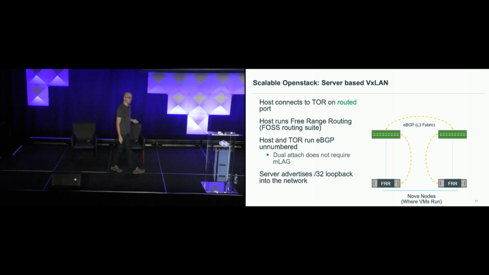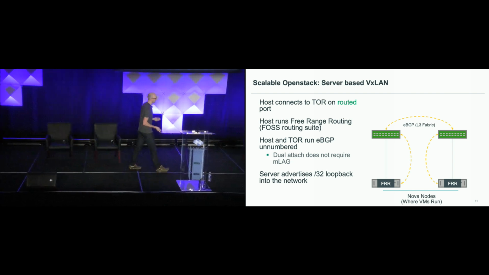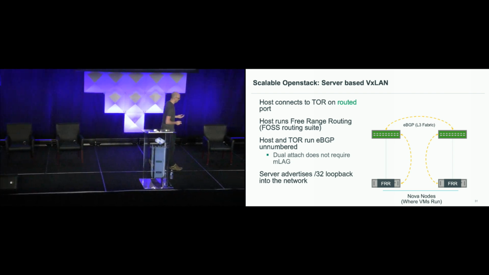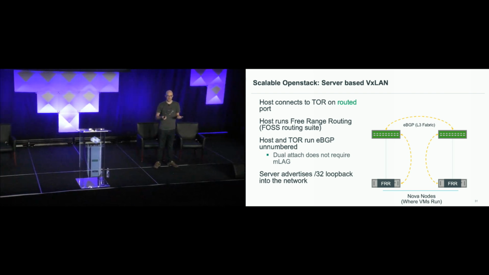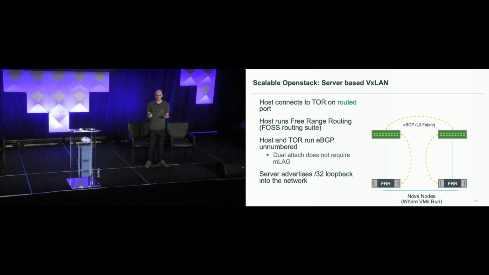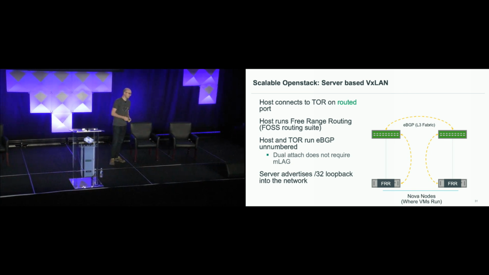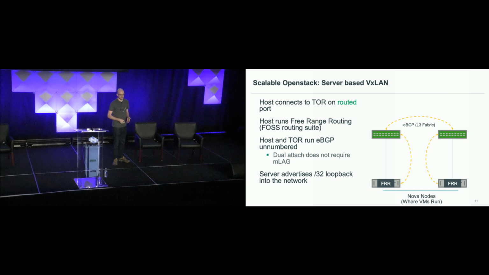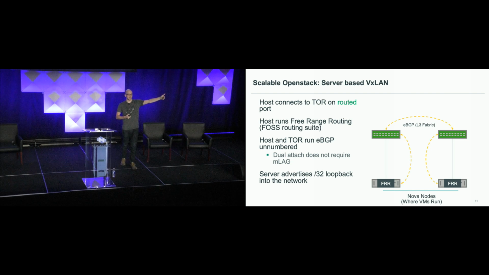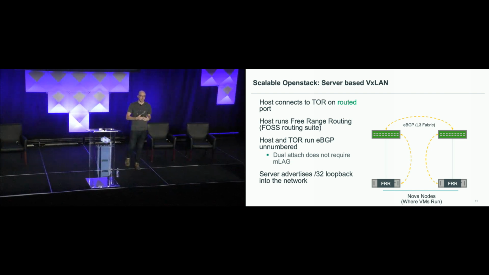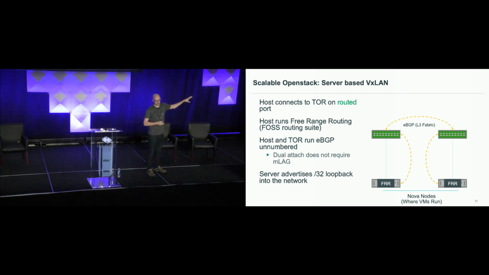If I'm worried about scale and sprawl of these, the first thing I would say is your network's probably not that big, because most of the data center switches support something like 32 to 128,000 /32 routes. And so if you have 128,000 servers in a single data center, you've already solved this problem. But if you still insist on feeling nervous about this, you can still summarize, say, at the top of rack and advertise a /24 representing that rack, and then have every server have its own /32 loopback IP within the rack.